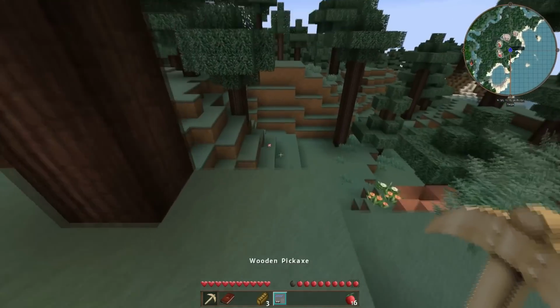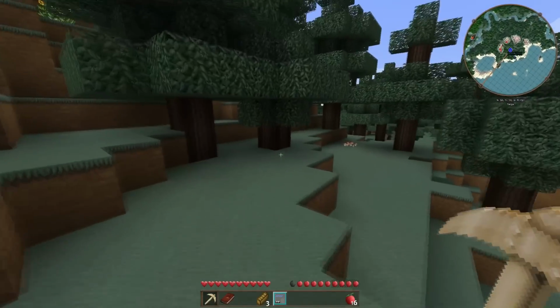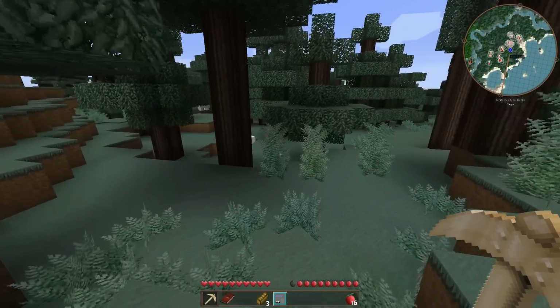So let's see what we can find. Is there an easy source of coal around here, or am I going to have to make some charcoal or something like that? So let's just have a little bit of an explore. If it starts to get dark, we'll head back fairly pronto.